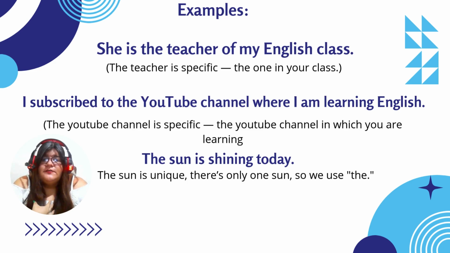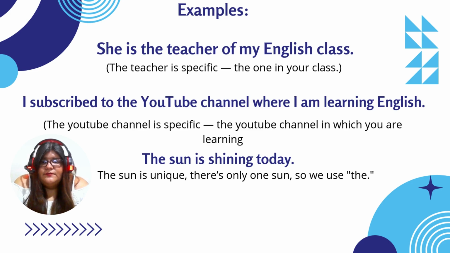So, me, right? You know me. Then we have here, I subscribe to the YouTube channel where I'm learning English. In this case, you subscribed to my YouTube channel. You are specifying that you subscribe to my YouTube channel where you are learning or improving your English. So you see, the YouTube channel is specific, in which you are learning.